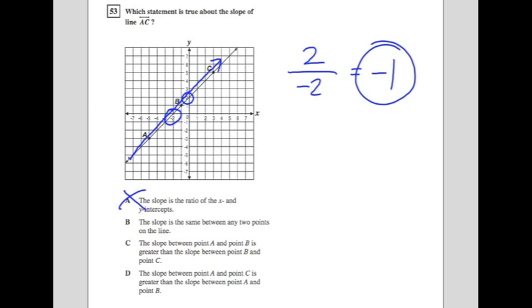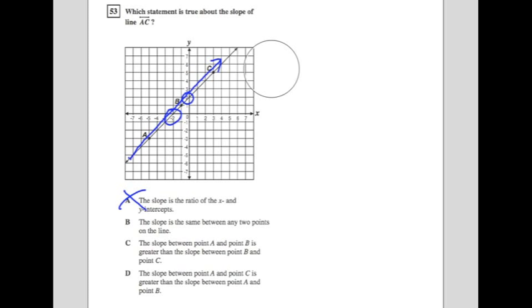So now let's go ahead and read B. B says the slope is the same between any 2 points on the line. Now, what does that mean, any 2 points on the line? So that means, is the slope the same anywhere you count it from? So if I'm going from A to B, is the slope from A to B the same as going from B to C? And you should know, if it's a straight line, the whole line is going to have the same slope. So I'm going to go ahead and circle this one as being possibly our answer. I know that's correct, because especially if it's a straight line, you know that it just has one slope.